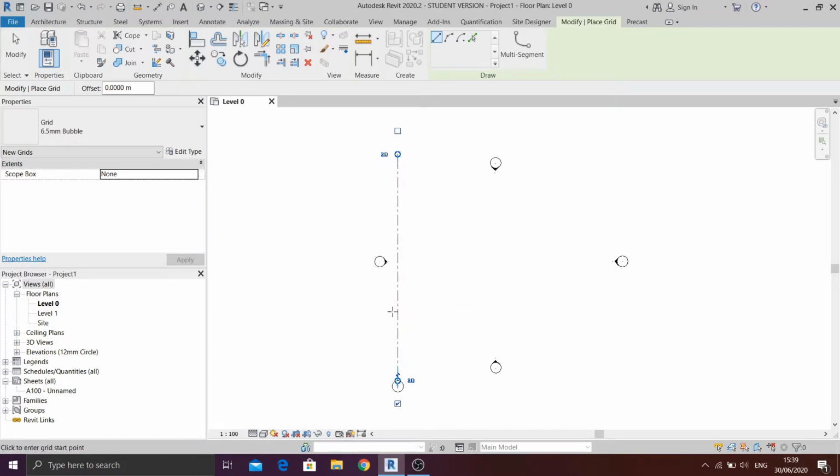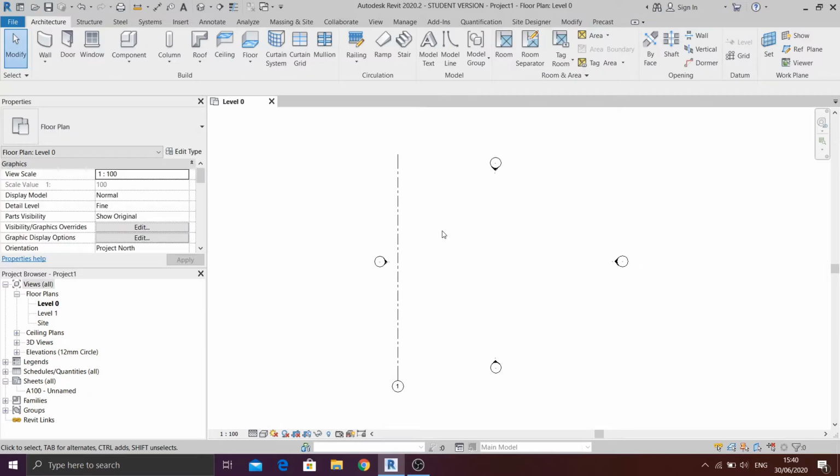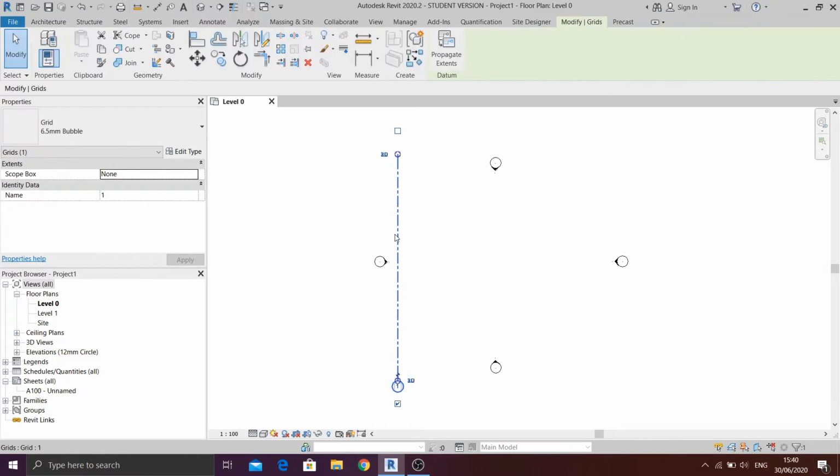If I want to go and adjust the grid line length, let me just get out of this grid drawing tool by hitting escape twice. And if I click on Grid 1 over here, and I see this circle over here, this means that I can extend or shorten this Grid 1. How do I lengthen this? If I want to lengthen this, I click and drag this dot or circle up and let go, and it'll extend the line. If I want to shorten it, I click and hold on this circle and drag it down, and I'll shorten the grid line.